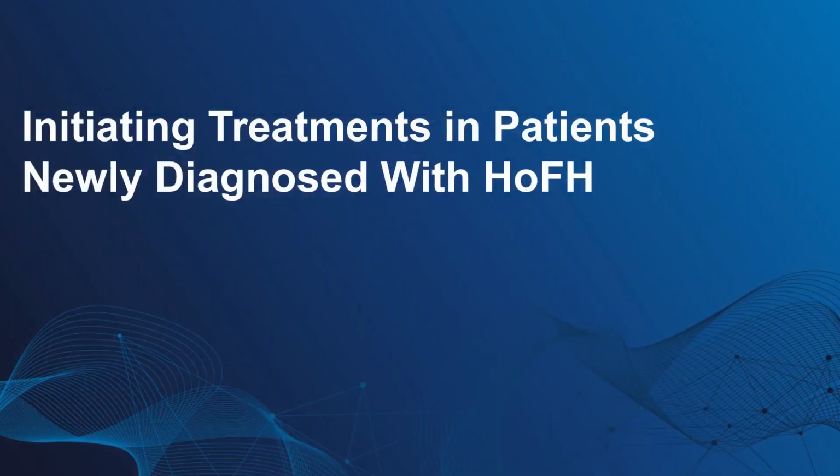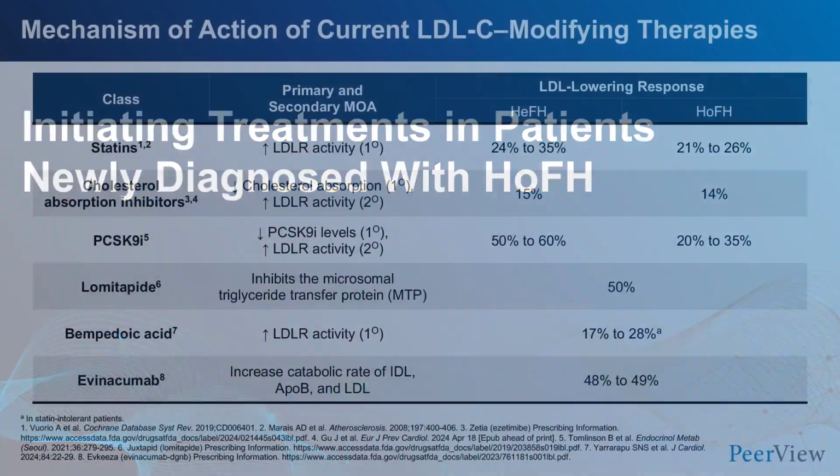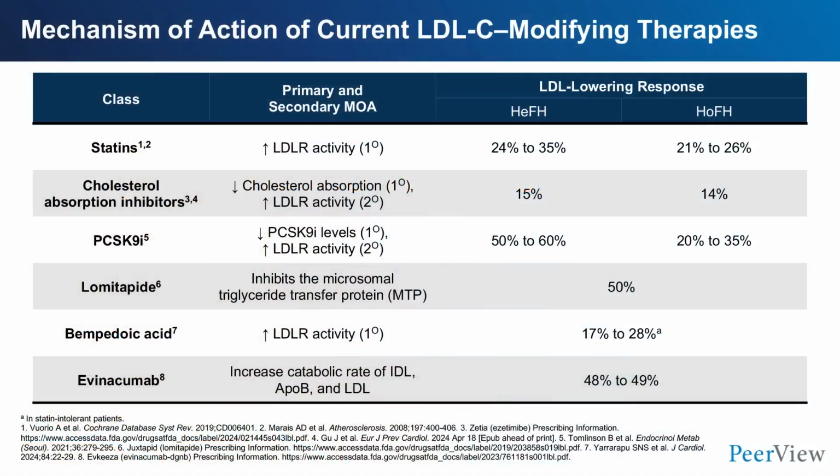Now, initiating treatments for patients with newly diagnosed HoFH. Well, let's go through some of the standard therapies and see how they affect the LDL receptor activity. Statins specifically go after the LDL receptor as the primary effect. They also affect HMG-CoA reductase, which lowers LDL, but the major effect is the LDL receptor activity, which increases the degradation of LDL in the blood system. And it works for both HeFH and HoFH.